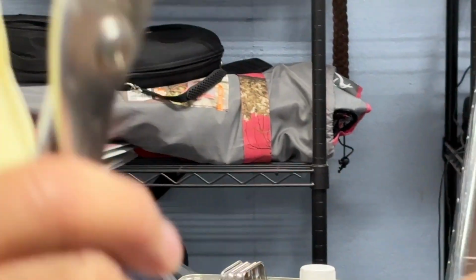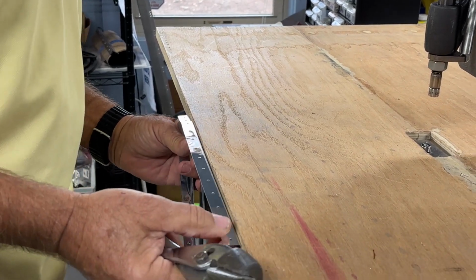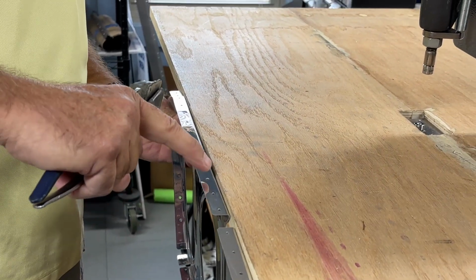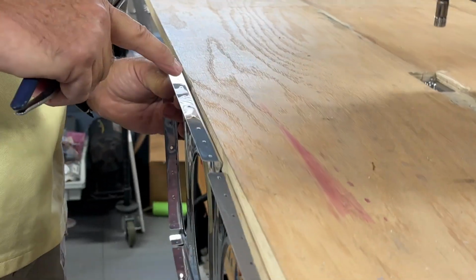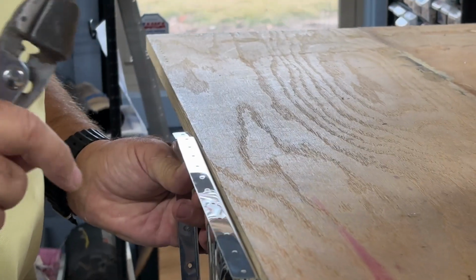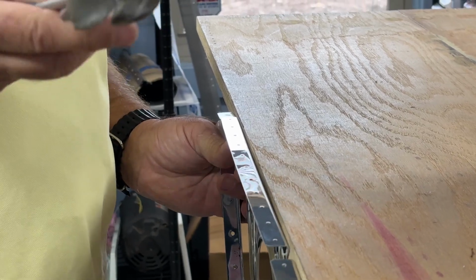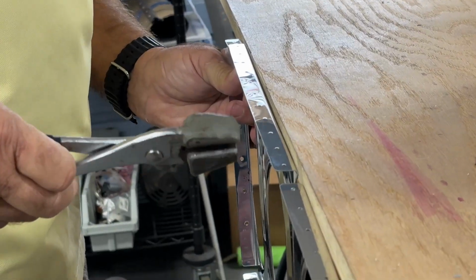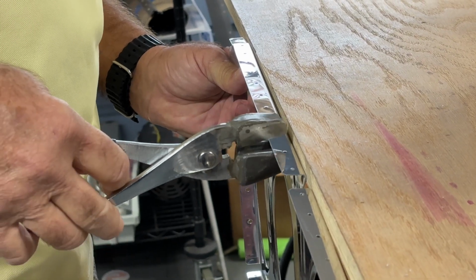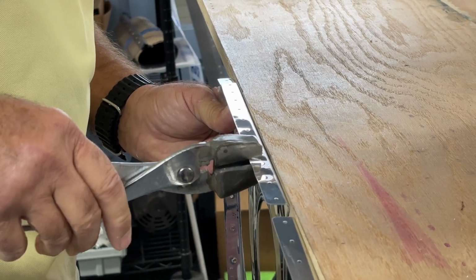So basically you're going to use some fluting pliers here, and it's real easy to do. I have my DRT dimpler set up here, and I got a straight edge here. So you can see when you put this rib against the straight edge, the curve there. Is that showing up in the video? See that curve along the rib? Yes. Okay. Another thing I do is kind of sight down the rib and sight down the holes, and you can see they're curved. So you take these fluting pliers and you just gently, between the holes, make sure you flute down. You'll see that it just straightens the rib out very nicely.